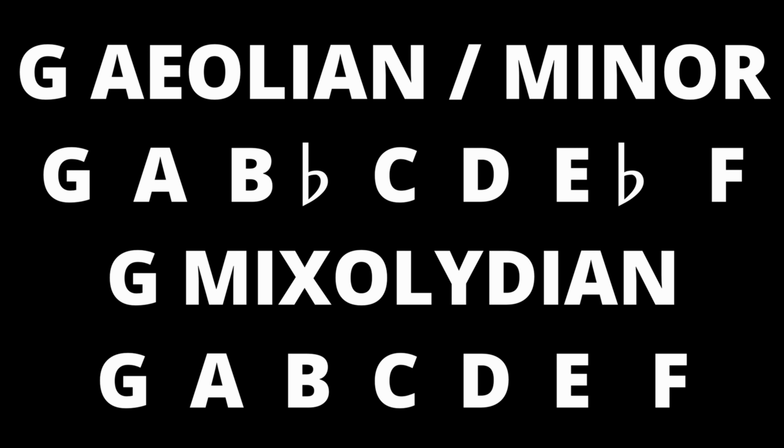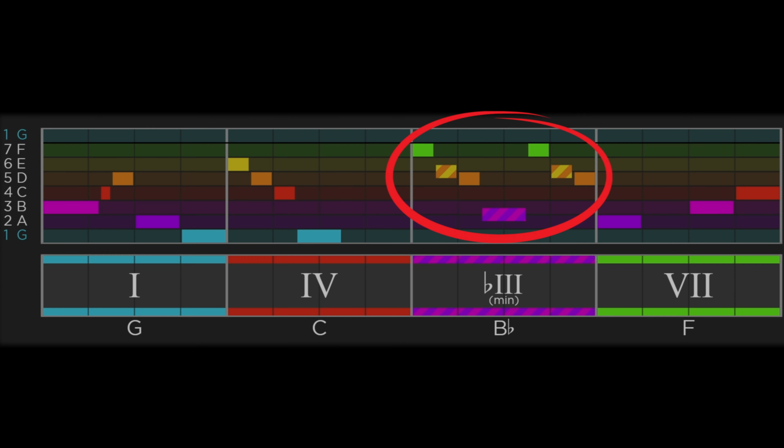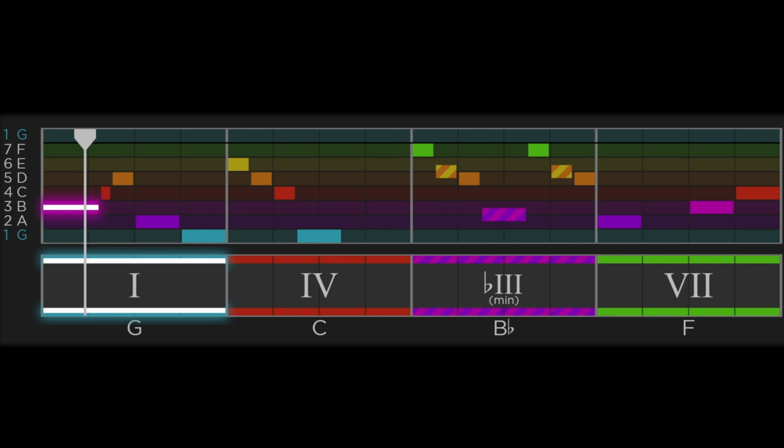The flat 3 chord can be borrowed from the parallel natural minor / Aeolian, Dorian and Phrygian modes. If you compare G Aeolian with the key of G Mixolydian, then you can see there are two notes that are different, B flat and E flat. Using this, you could expand on the phrase over the borrowed B flat major chord to incorporate both of these notes. Here's the last chord progression example with both of these notes played over the flat 3 chord. Listen to the difference the E flat note brings, and how it is tenser because it isn't in the underlying B flat major chord.